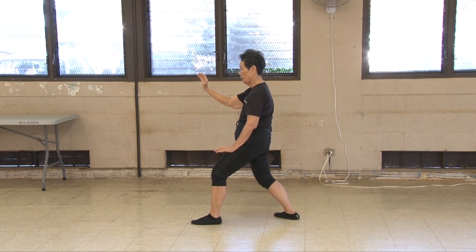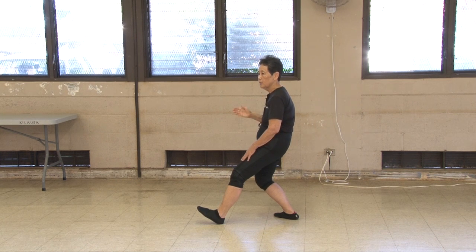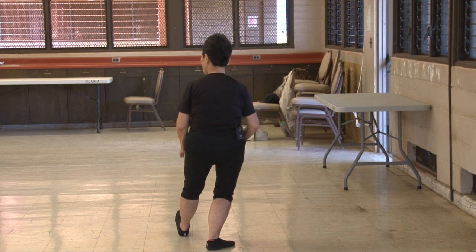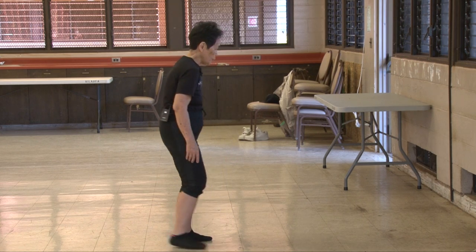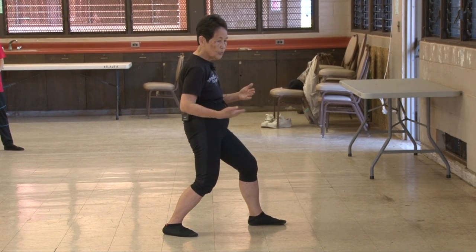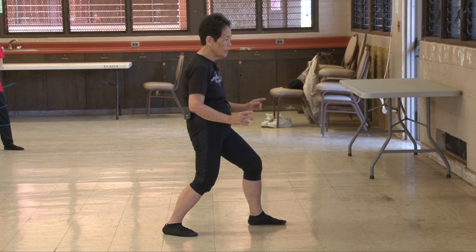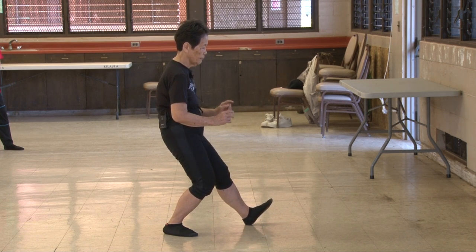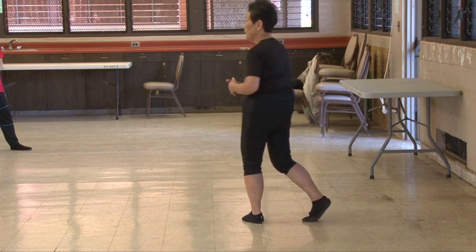This is your sit back. To fully understand and feel a sit back, you're going to have to be weighted and rooted down, substantial on that back foot to allow this now insubstantial foot to move. If you cannot sit back, sit down, you have 50, 60, 40, 50, 50. It's not going to help you. You've got to alleviate that weight of the front foot to now allow us to pivot. Okay?